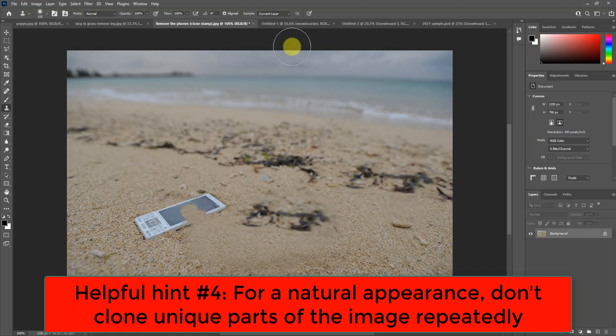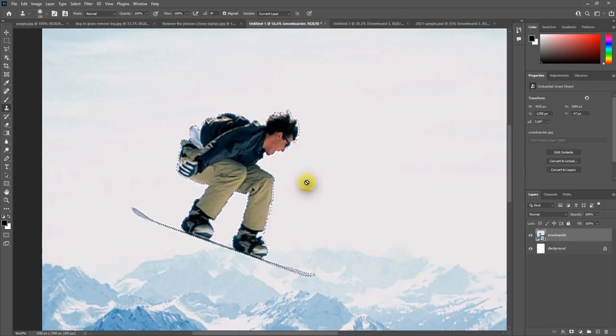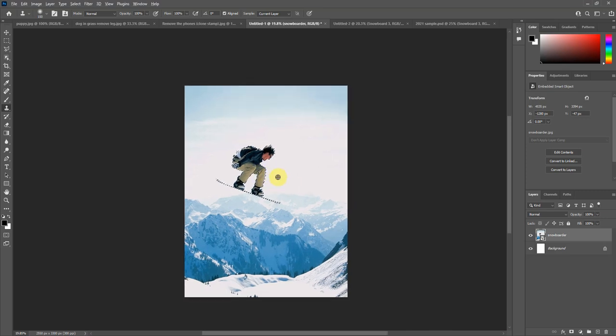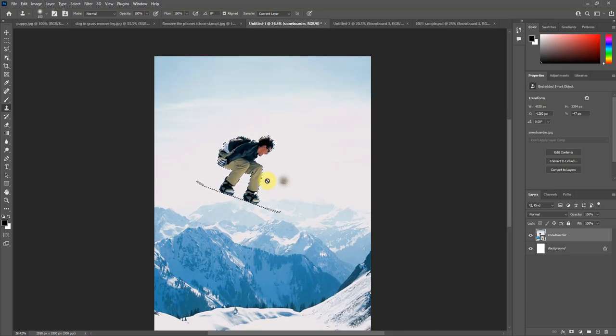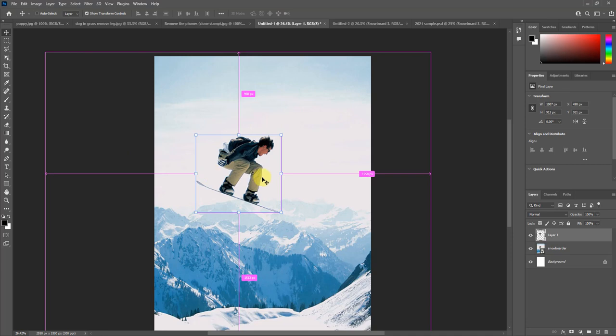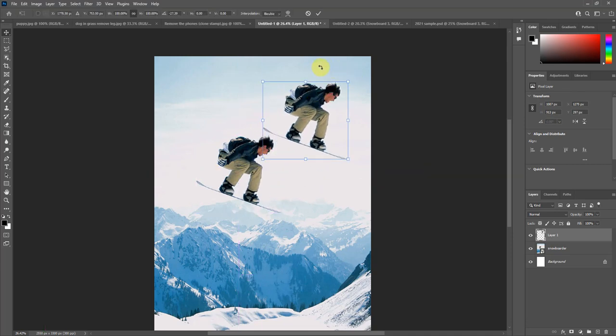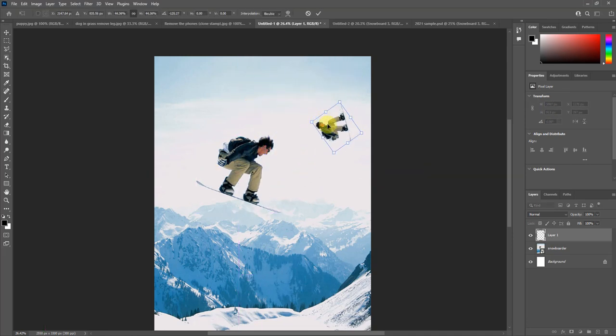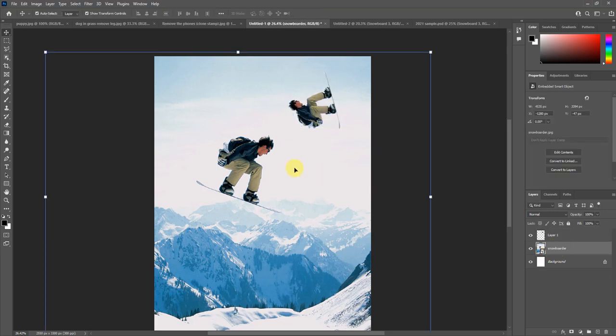Lastly, one of the applications of this is when my students sometimes get into an assignment called the Snowboarder magazine. We're going to select the original snowboarder. We're going to copy and paste him into a new layer. So I've got a second duplicate snowboarder that can be higher. You can then use the clone stamp tool on that background to get rid of the original snowboarder. So if I go to the clone stamp tool, if I'm on that background layer, I can then choose my source point, which would be the clouds here, to go over him.